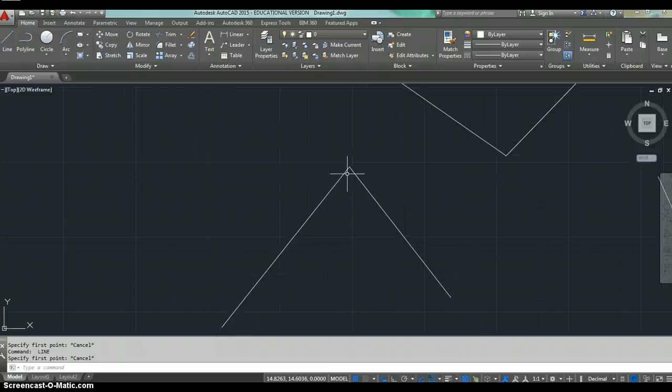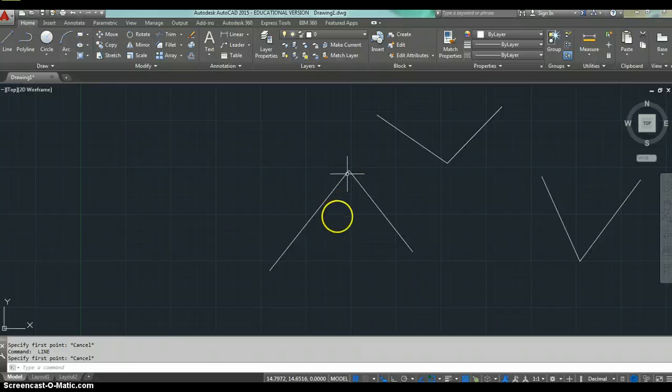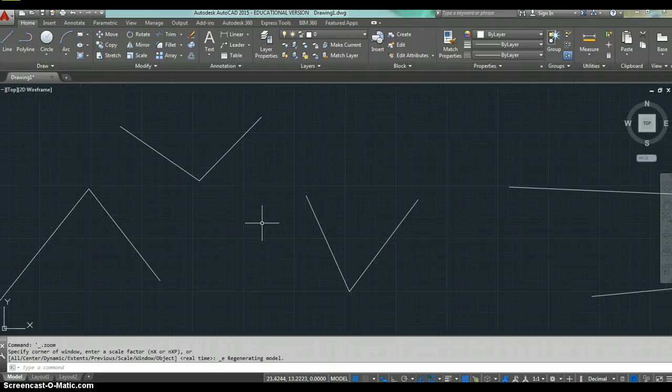And same thing when you zoom out, it's going to zoom out from that area that you're hovered over. And then the last part of zoom that I use is zoom extents. And the way you zoom extents in AutoCAD is you double click the roller wheel. So if you just double click the roller wheel, it'll go ahead and zoom out, and that zooms out to your farthest drawn element.